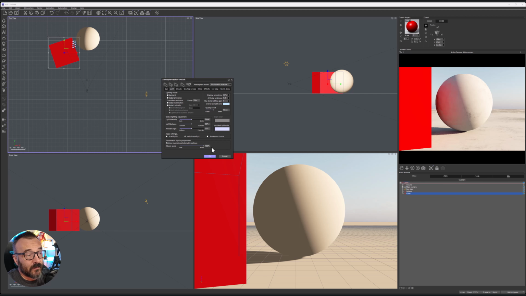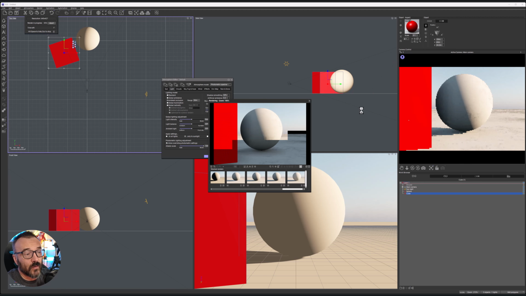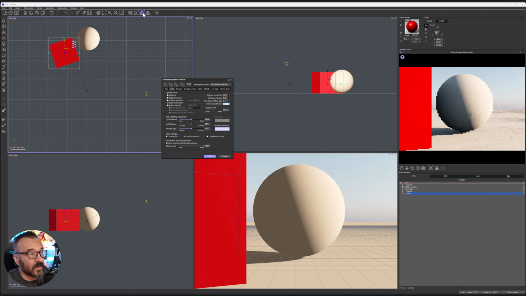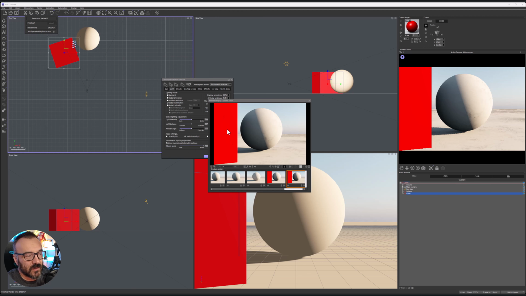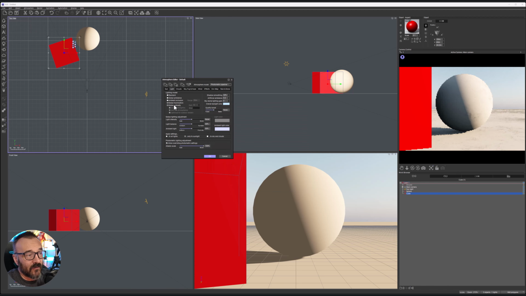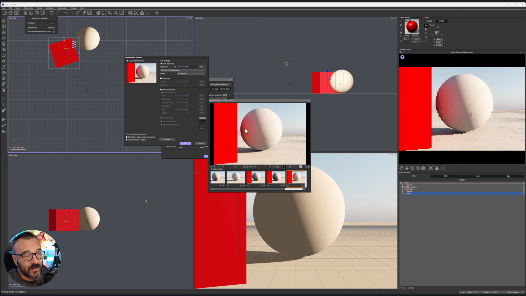So let's go with ambient occlusion first, and we'll render this. And what's happening, you can see no effect from our reflective object, so nothing happened there. Okay, let's go now to global illumination. Same as before, it calculates a little bit better on shadows because this is blocking some lighting, so it does work a little bit better. But again, no effect from our cube. And if we go to radiosity, you can see now we have a red light reflection.